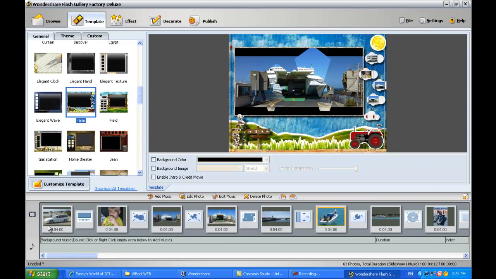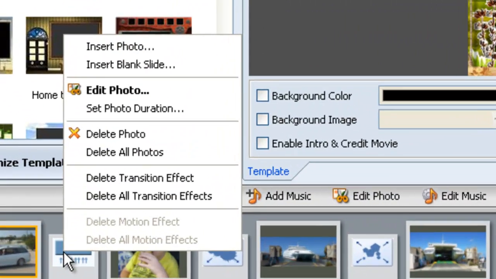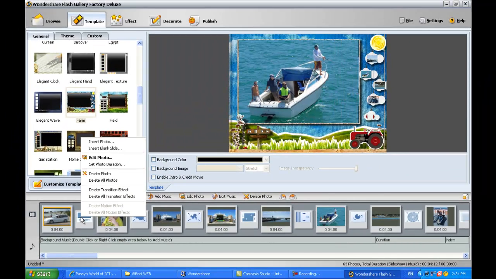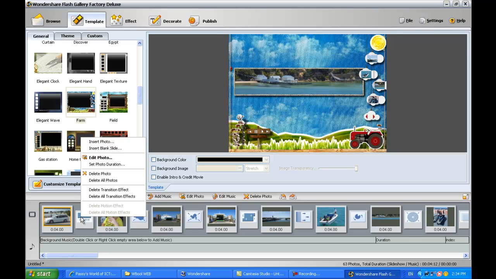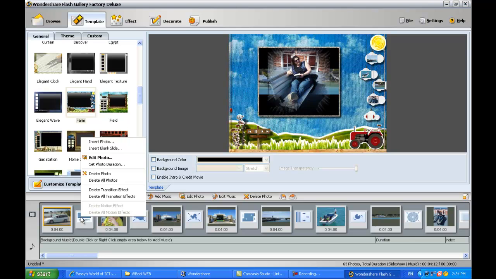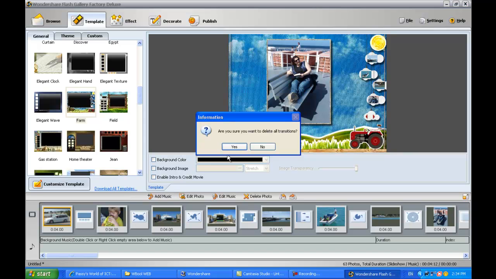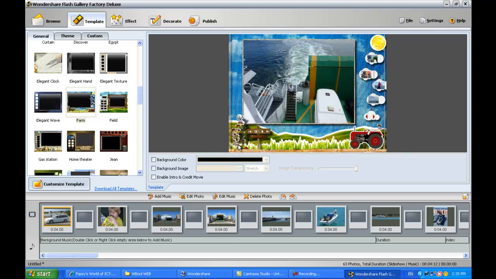So what I tend to do is you can right click on this transition and just say delete all transition effects. Okay, so we're going to do that, but I might just let the slideshow play through for a minute, because sometimes another thing we've found is that when you've cropped your own photos to a lot of different sizes, Wondershare will kind of position them not the way you'd like them in the boxes that come up in the slideshow, but it seems to be okay on those ones at the moment. Well, let's delete all transition effects. Yes, we will delete those.